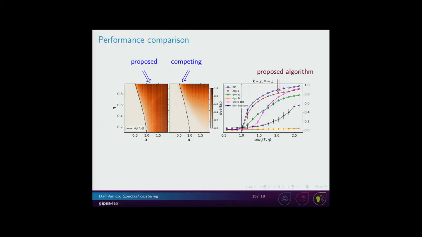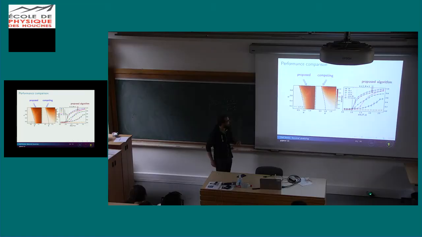So a bit of performance comparison. On the left we have the performance in terms of overlap. The overlap goes from 0, bad, to 1, very good. In terms of alpha, which I recall is the hardness of the problem, alpha should be greater than alpha c, which is this black line. And eta equal to 1 means very persistent, eta equal to 0 means independent.